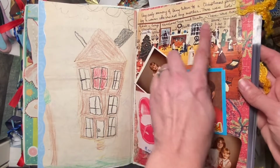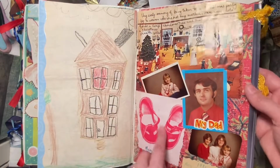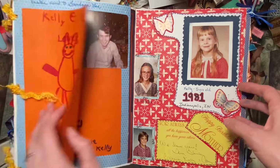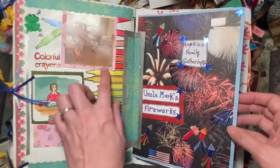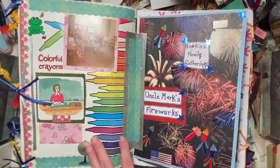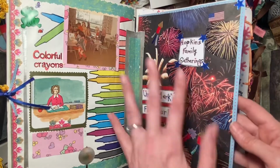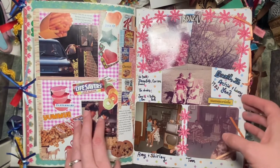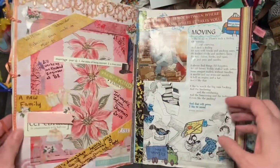And this really felt like a picture of a party that I went to, and I wore Mary Janes. And some more fun ribbons, a card I made. And I loved crayons when I was a kid. It was like my start. And fireworks, different things that I liked, and then some ribbon here.